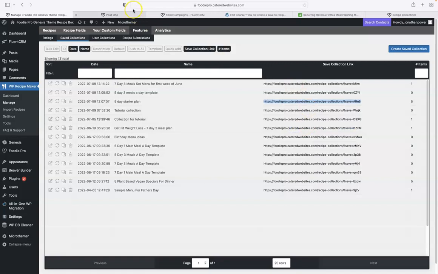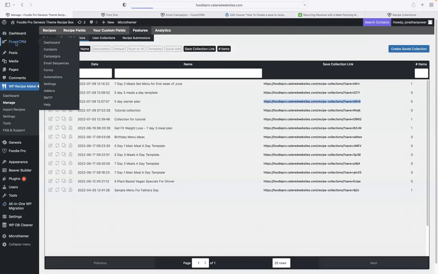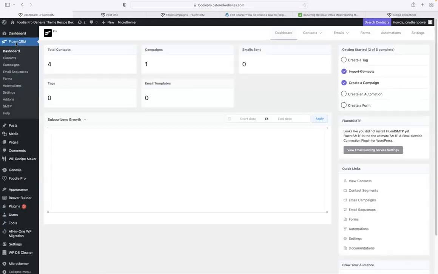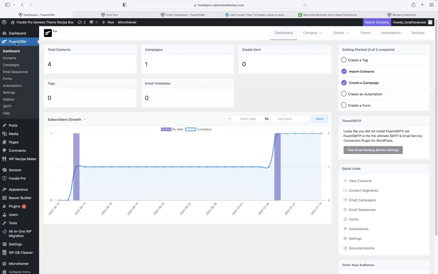In a later video, I'm going to show you how you can send emails from your WordPress website with the Fluent CRM email marketing plugin. We can build all our funnels, campaigns and automations, that's customer journeys, all our funnel flows, and get all our reports.